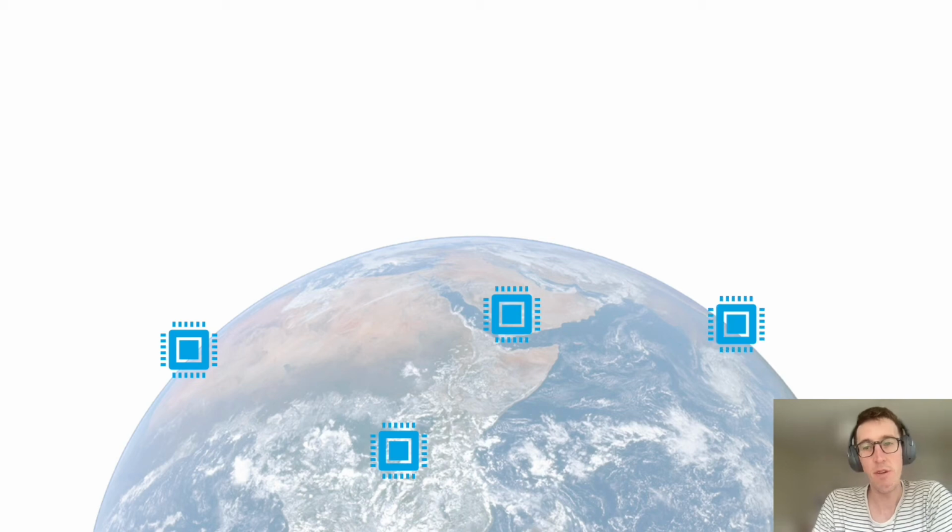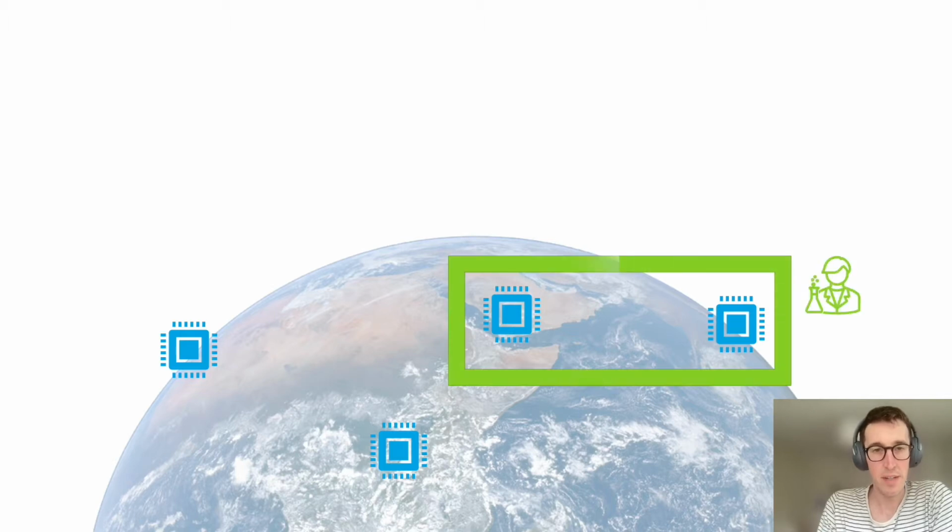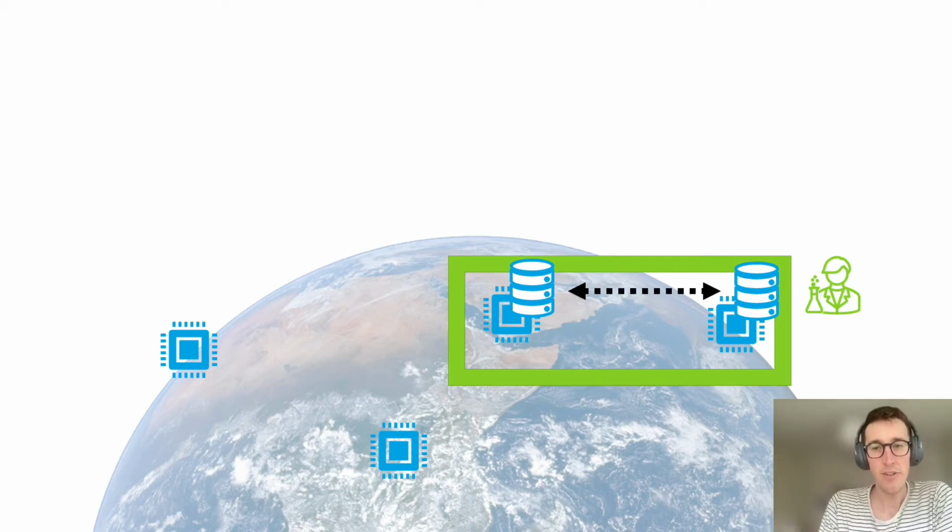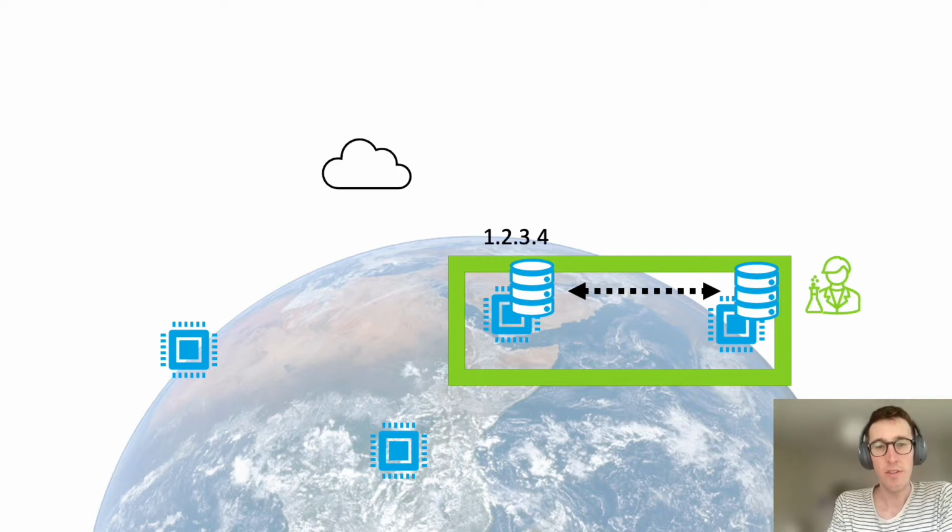So what can you do with Chi@Edge? Well, as a user interested in edge research, you can make leases for exclusive use of one or more of these devices, which can be located anywhere in the world that has some network connectivity. So here's two devices that I've made a reservation for. Once you've reserved devices, you can then launch application containers directly on the device via a web, Python, or command line interface. Any containers you launch are internally networked and addressable, which allows you to create many different network topologies across a large physical area. You can also use a Chameleon floating IP to allow public connectivity to a container from the internet.